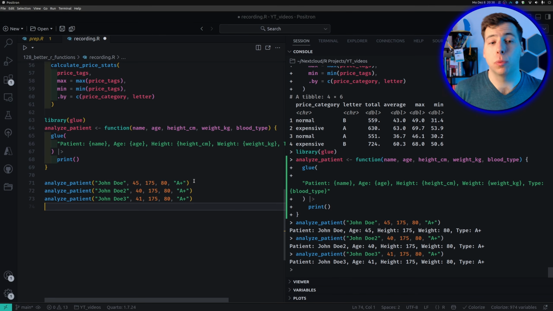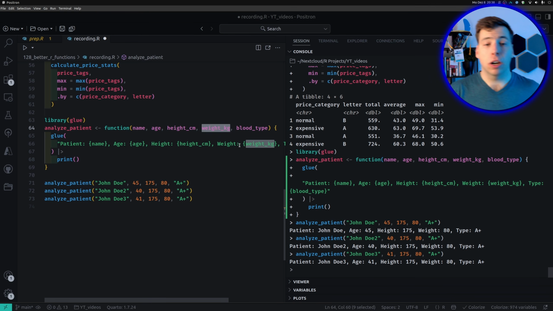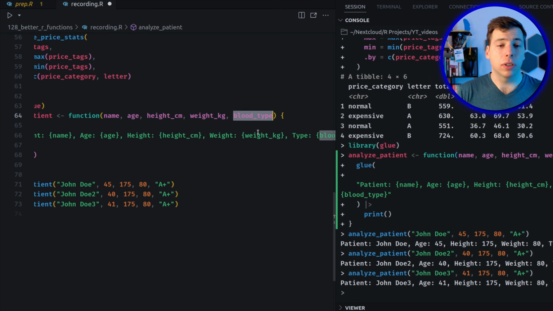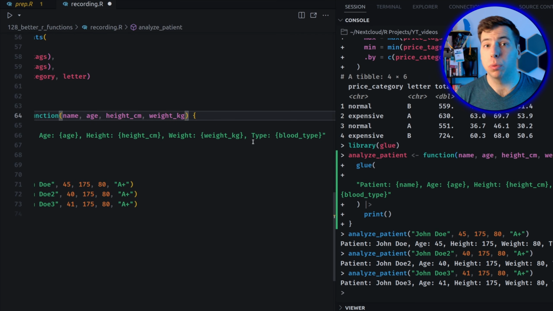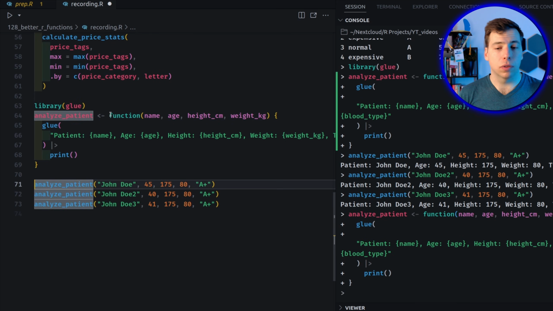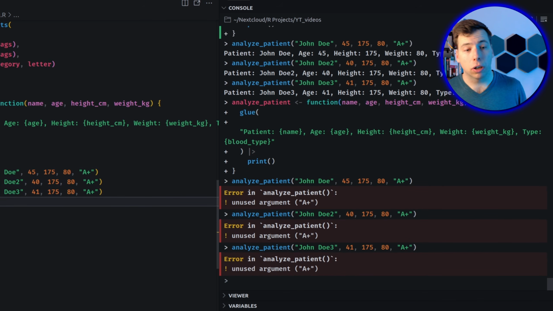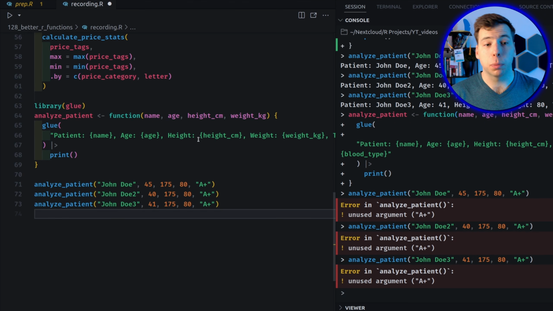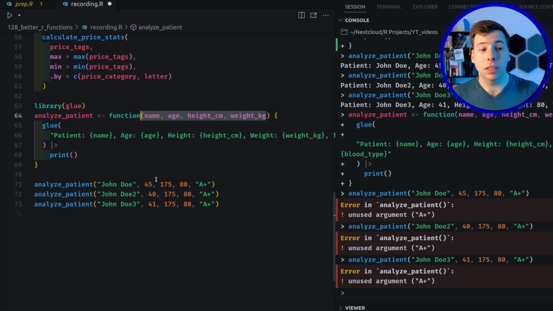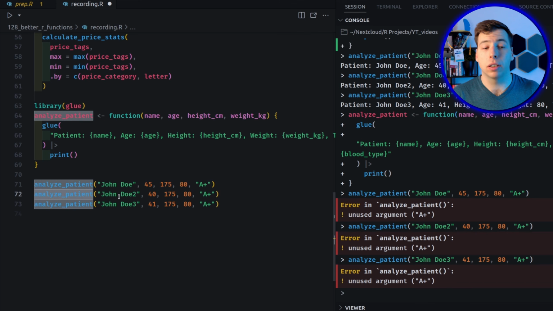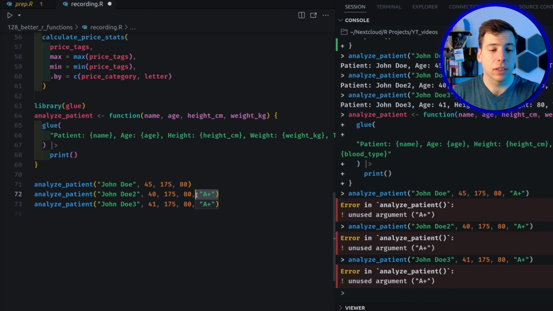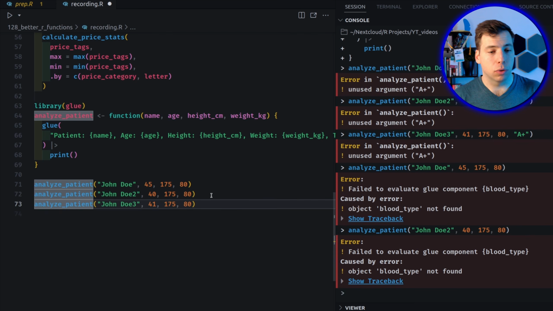Namely, if I want to add more arguments or change arguments here, deciding that, you know what, I don't need the blood type in my analysis, I will just remove this. Then if I call this function to save it as a new variable, we see that, oh no, there are unused arguments, because my function previously expected 5 arguments and now I'm only expecting 4, but all the instances where I've used this function until now still have this extra argument. So I'd have to get in here and get rid of all of this, which is a bit annoying and just too much effort.